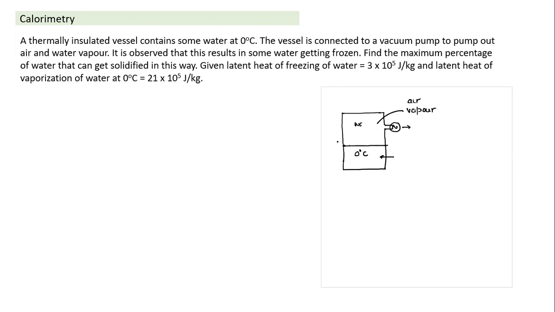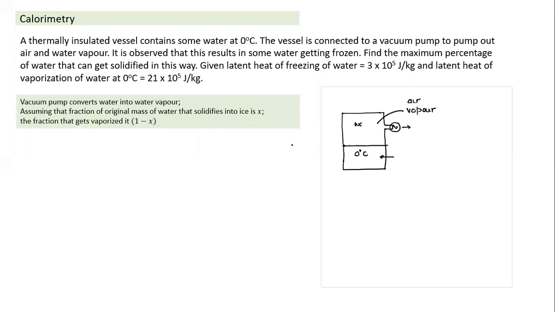So this is a little different kind of question, and let's understand how we solve such a question. See, what will happen? There's water here. When we use the vacuum pump, the water first gets converted into water vapor. So when it gets converted to water vapor, basically it gains heat energy. And where does it get heat energy from? If water has turned into water vapor, it has gained heat energy from other water molecules.